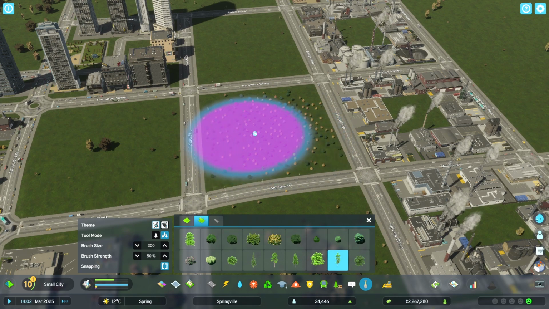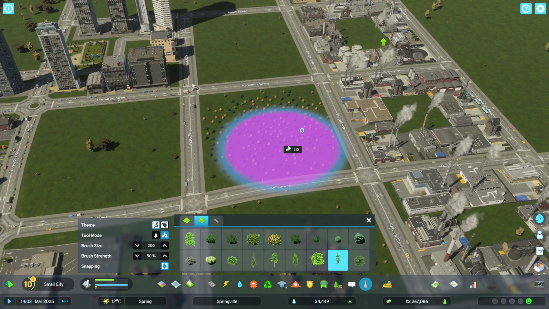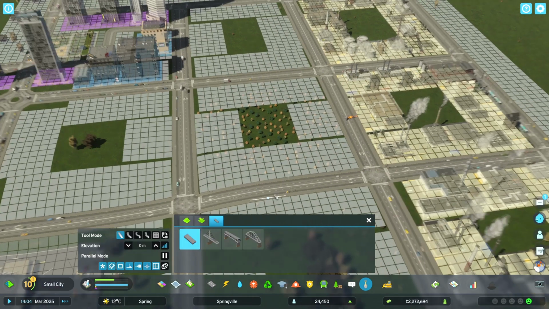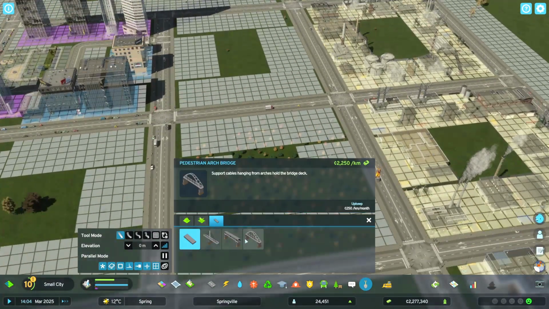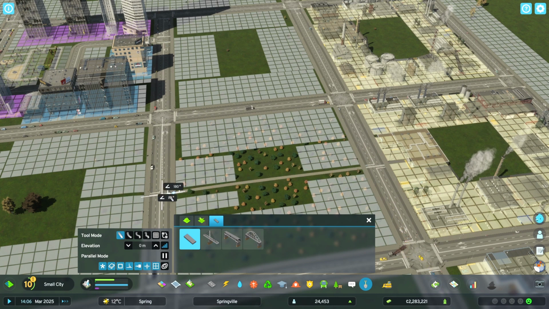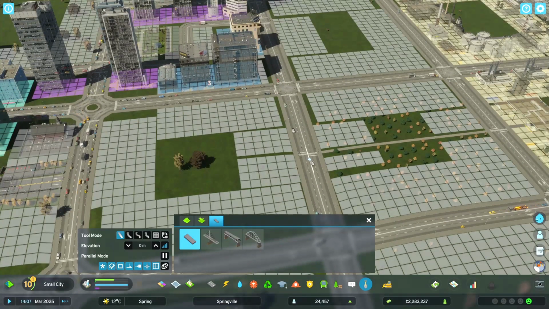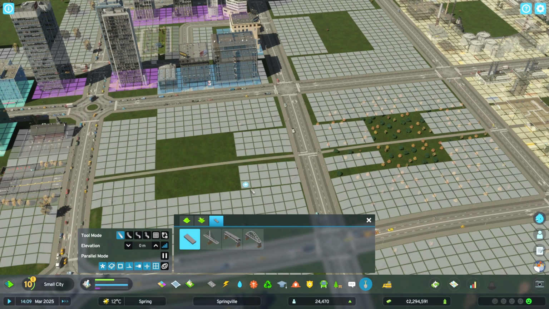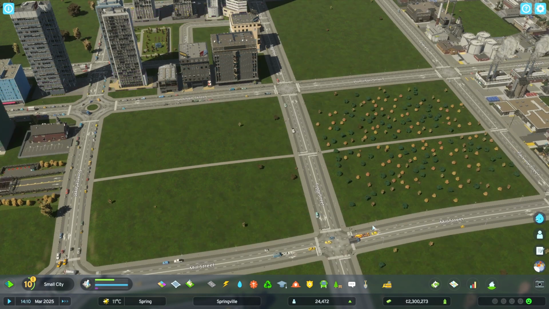But what I wanted to try out was placing down many trees in one of those areas or the squares that I have made, just to see if the trees will make the ground pollution disappear faster. And if that does anything, I might have this as a tree area for a while before I build up more here. So that is one of my plans.